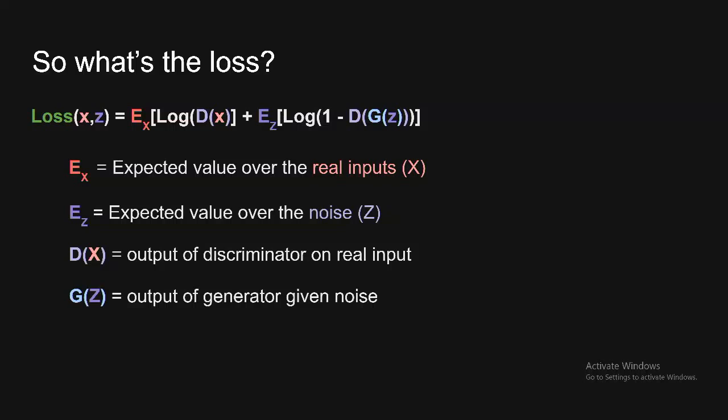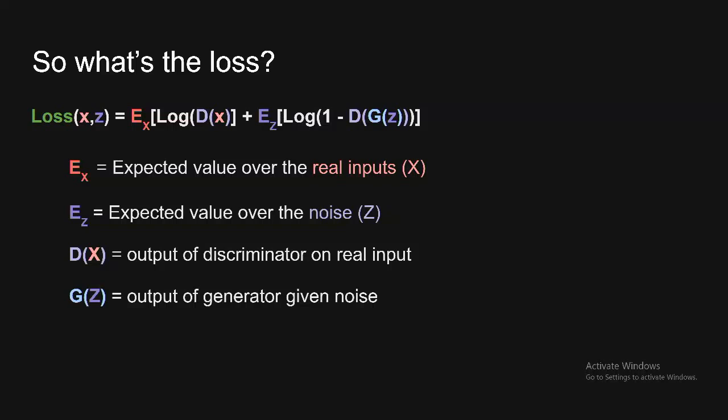So if we look at the entire picture now, this first term, just looking at the E of x, is the expected value of the log of D of x. It says, given real input, what the discriminator outputs, and then the log of that. In this case, we're saying that real should output 1. So if the discriminator outputs 1 for a real value, and we take the log of that, we get 0. And of course, 0 loss is best loss. So that is optimal when it's correct on all of the real data. It's outputting 1 for all the real data.